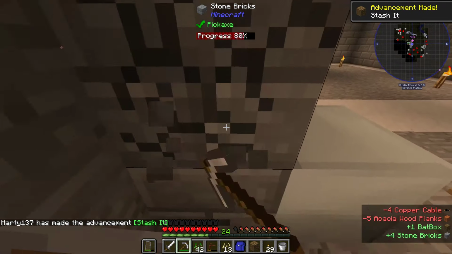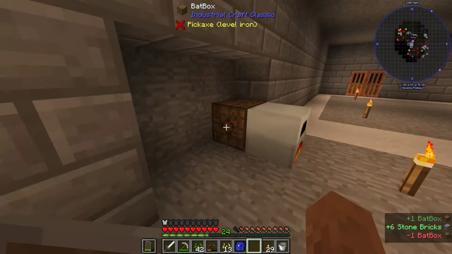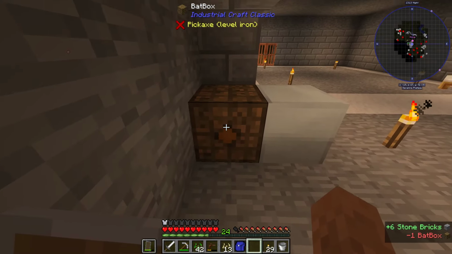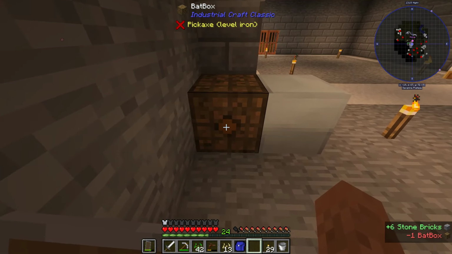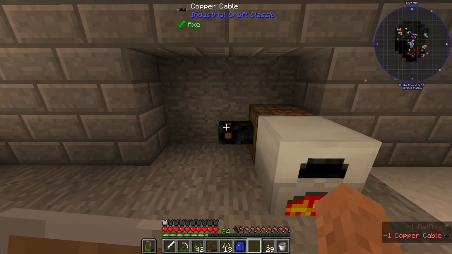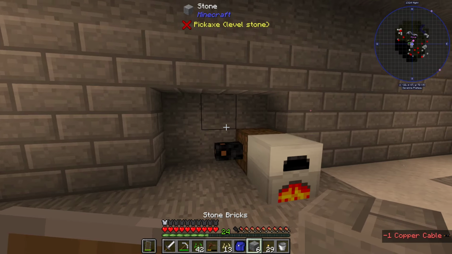Bat box. All right, so we're going to place this guy right like that. The input is all 5 of the sides. The output is the one side that has this. So this is going to output our power. So if we go copper cable, I'm going to actually move it out a little bit more. But we get our copper cables like that.